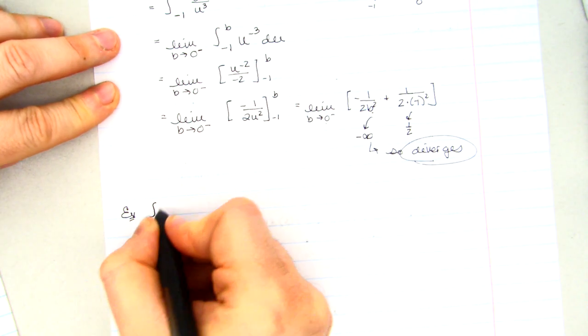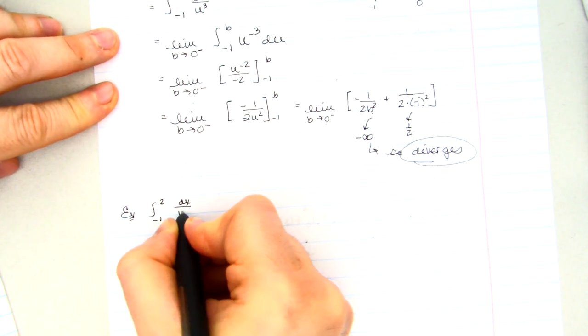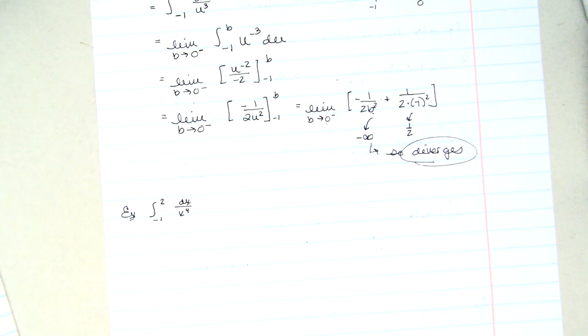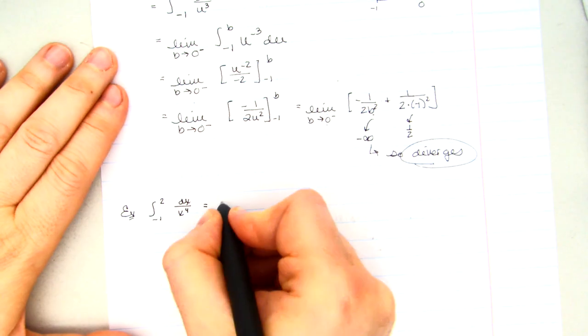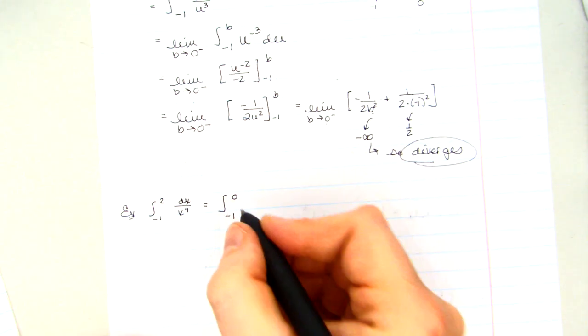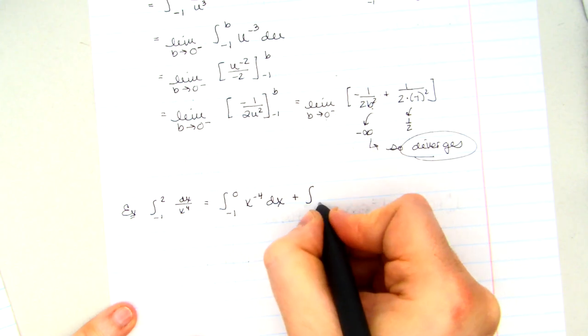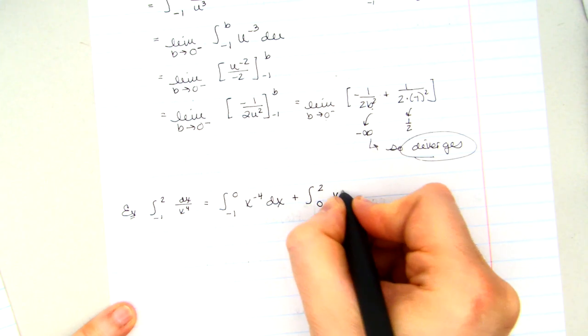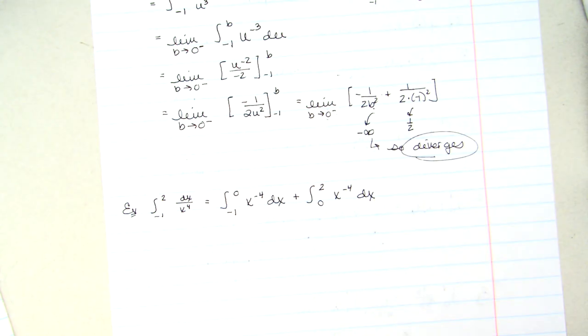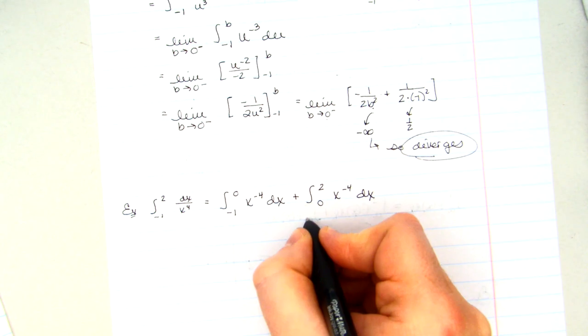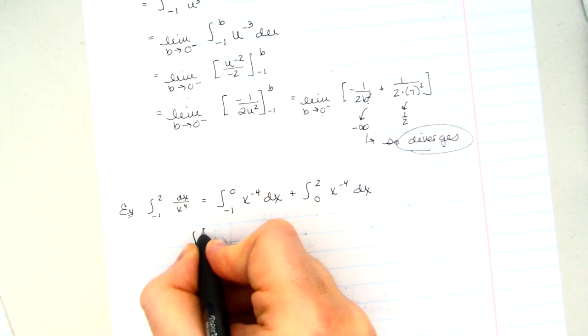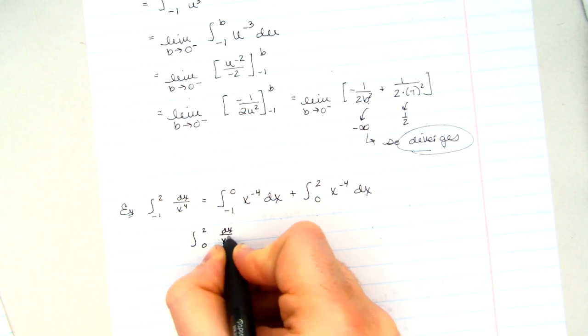Let's do the integral from negative 1 to 2 of dx over x to the 4th. We've got a vertical asymptote at x equals 0, so I'm going to split it and go the integral from negative 1 to 0 of, why don't I go straight to x to the negative 4 dx. And then I am going to do the other one as the integral from 0 to 2 of x to the negative 4 dx. And actually, rather than trying to deal with all of this, why don't I just do one of them, see what happens? If it works, do the other. Because if one of them diverges, I can just stop there and say the entire thing will end up diverging. Let me focus right now on the integral from 0 to 2 of dx over x to the 4th.